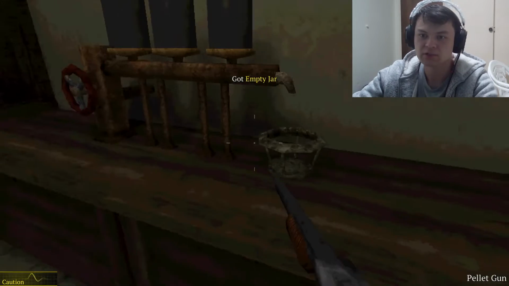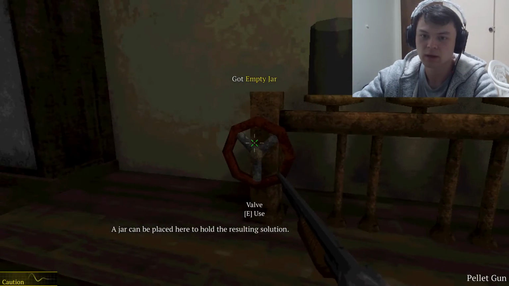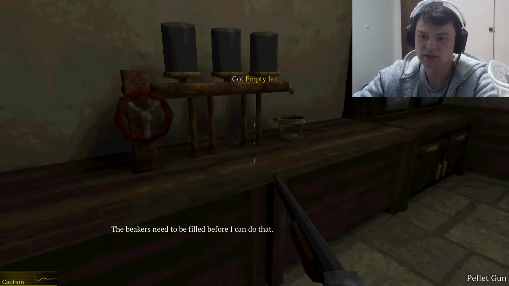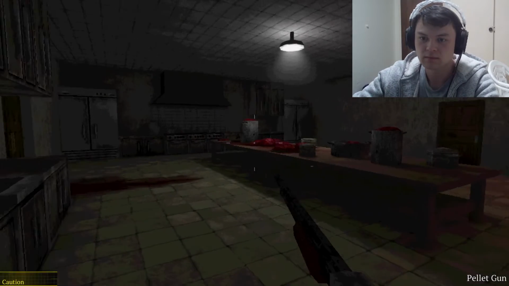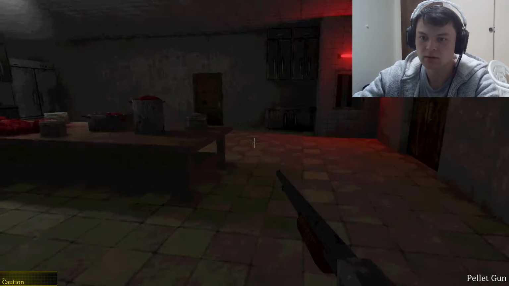Okay, empty jar or holder. Oh, I must bring this stuff here. Okay, I'll remember this place then. Where's this place again? Okay, on the right and then through the kitchen. Wait, no, that is the kitchen. Wait.